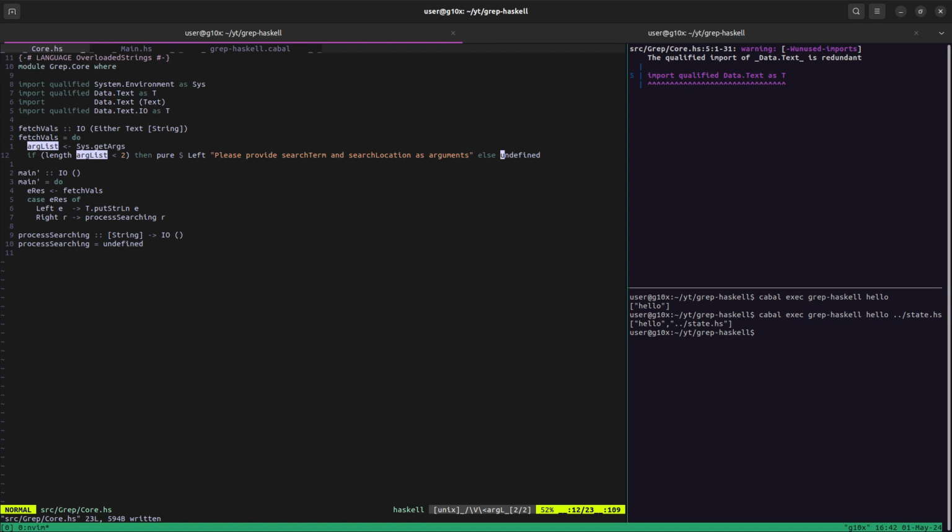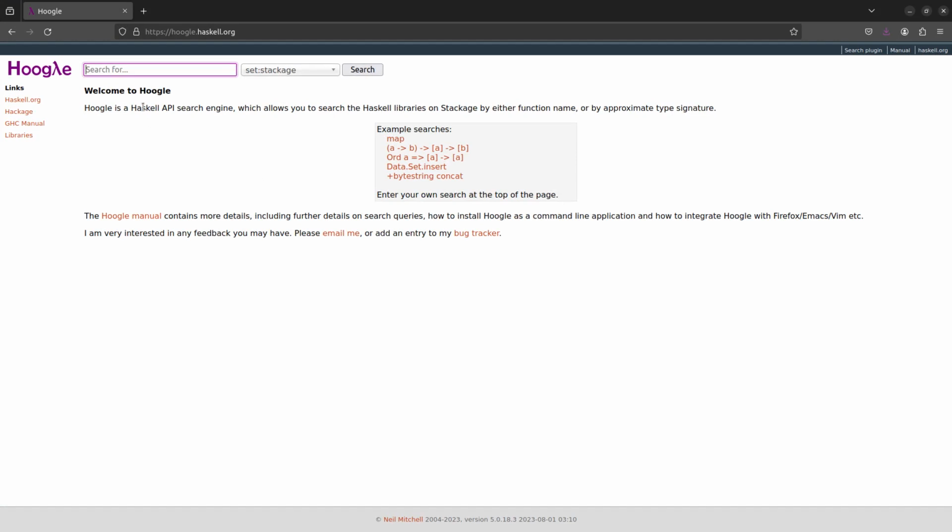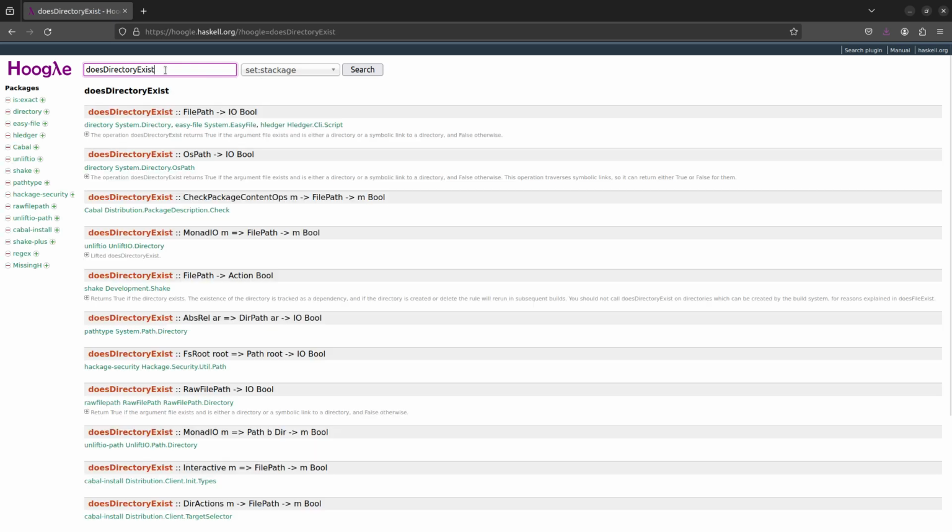What I want to do is, let's say the second argument that we are getting, that is the file path, whether it is a valid file path or not, that is something that I want to check. So how to do that? In order to check whether the search location is a valid file path or not, we can take the help of a library, in which a function exists called doesDirectoryExist.